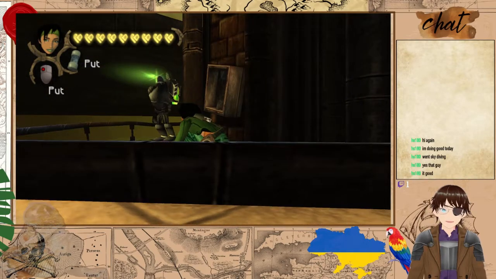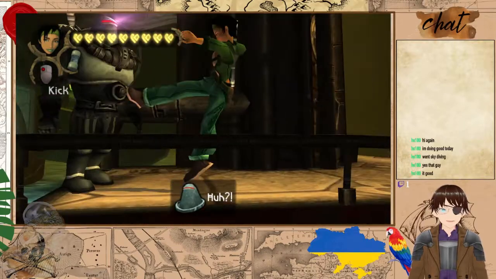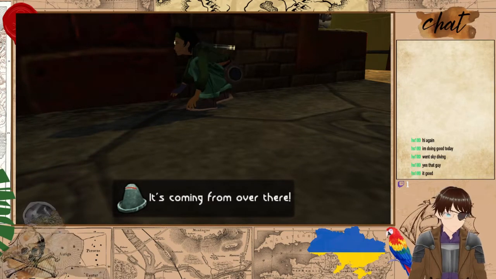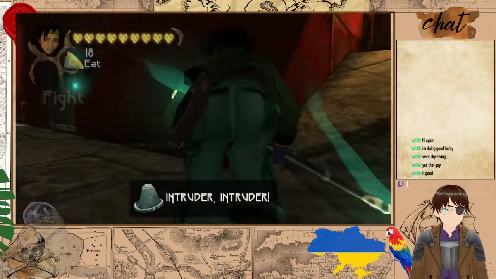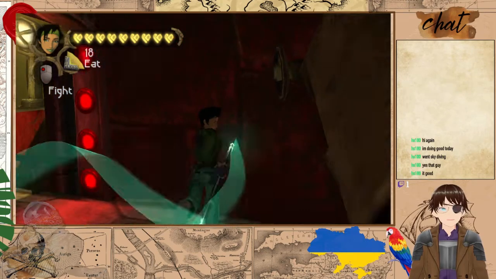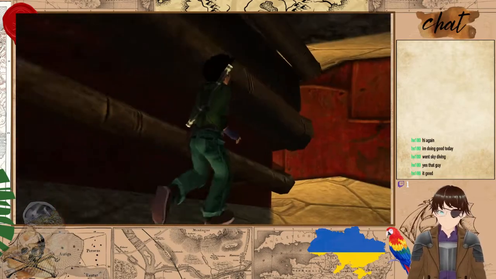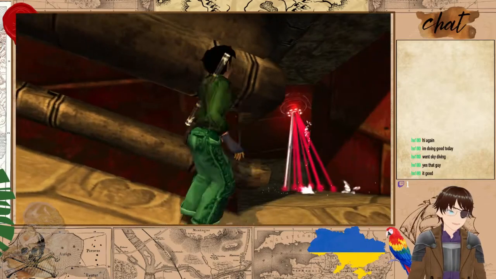Now we... I could probably take these out. Let's actually give that a shot. Oop, well, that didn't work. I'm going! It's coming from over there! How blind are they? Run! Intruder! I was right in front of them at two points there, and they still didn't see us. Did they give up? Yep, of course they gave up.